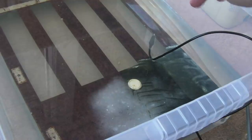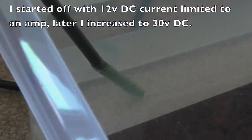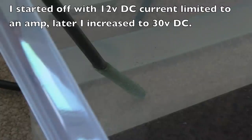So I've got the negative connected up to the chassis there, and over here, you can just about see, we've got a bit of bubbling going on on the positive side. Not a lot, but it just shows that the reaction has actually started. So this will take quite a period of time now to complete.